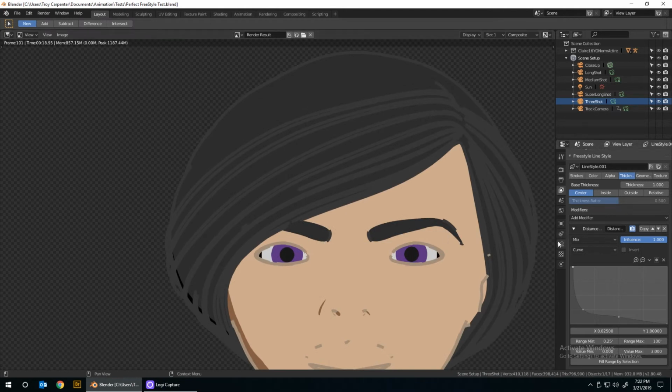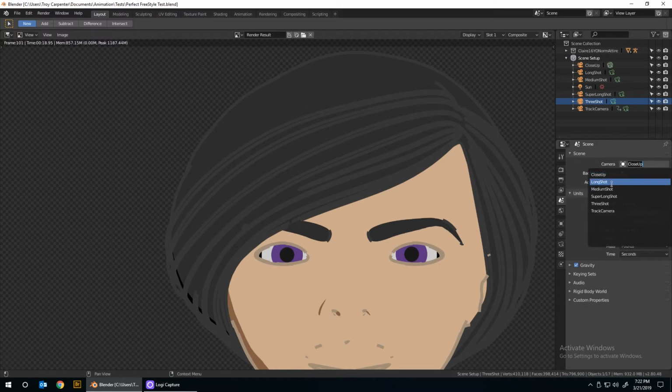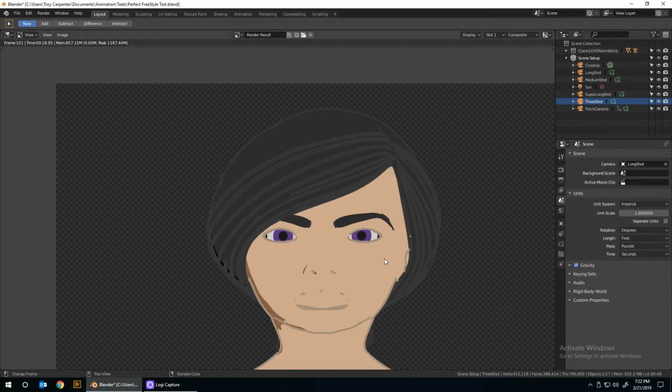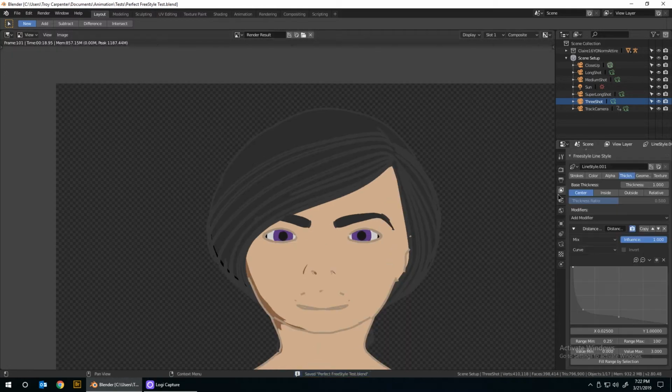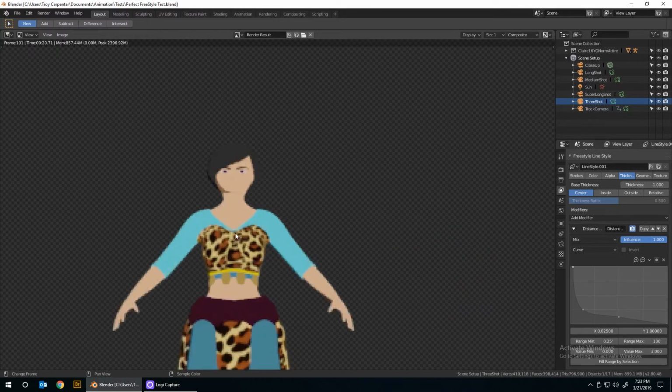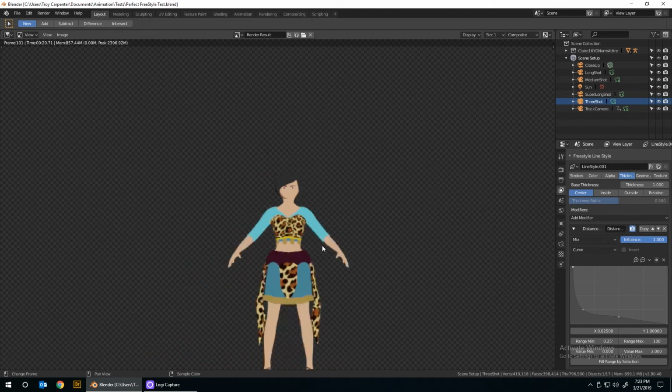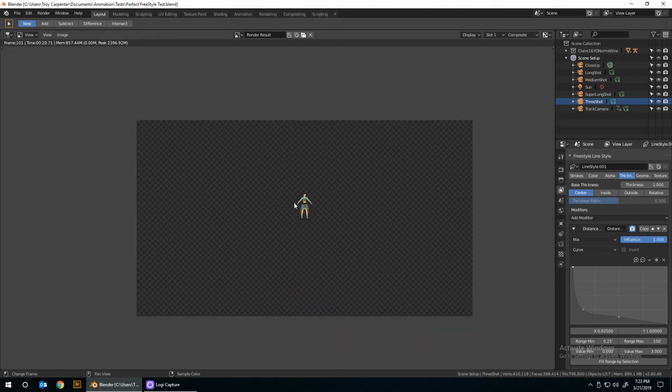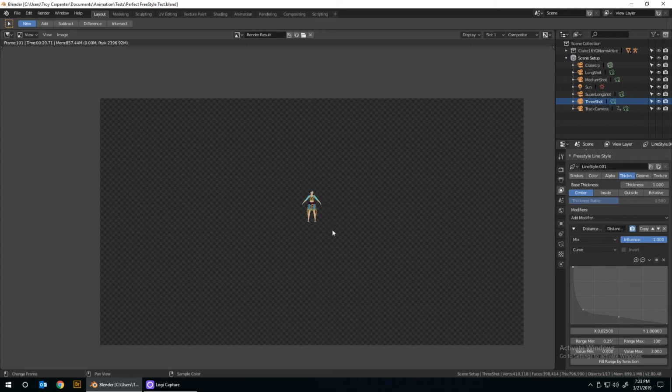Now just to test it, I'm going to test it at the long shot, which we haven't done yet, I don't think. The long shot is 100 feet away. So it should have absolutely no thickness, because at 100 feet it's set to a minimum value of 0. And as you can see, it worked properly. There's no thickness here. You can imagine this isn't very visible on the screen.